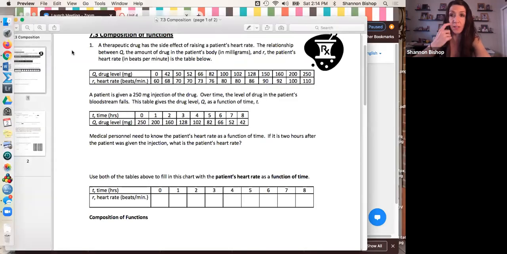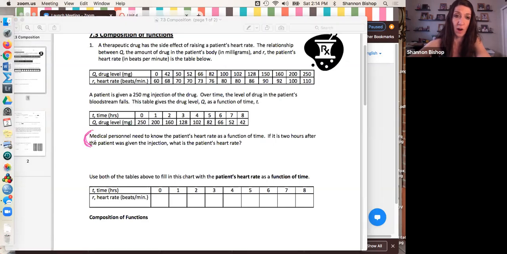And let's see how that definition applies. So how did we go through this series of questions? How did we answer this series of questions? If you recall, let's go back to this question, the 2-hour mark. How did we figure out the 2-hour mark?